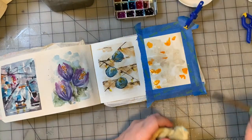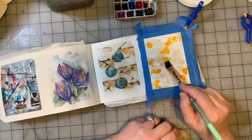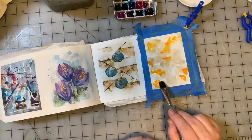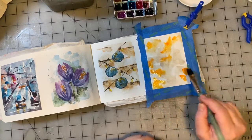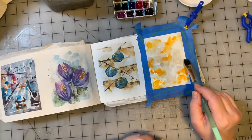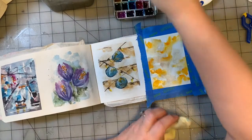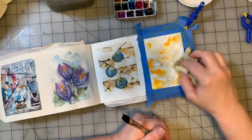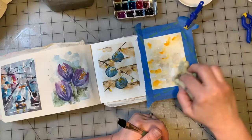Then I'm going to go back in — cleaned off my brush as much as I can — and move some of it around. It's going to get a little bit muddy, the color. Although this Indian yellow is a bright color, it's going to mix with the buff titanium, which is a very muted, grayed-out, muddy color. Like I did in a prior video, you can take your rag and just tap it lightly if you've gotten too much on there. You won't get it all off, but you'll get some.